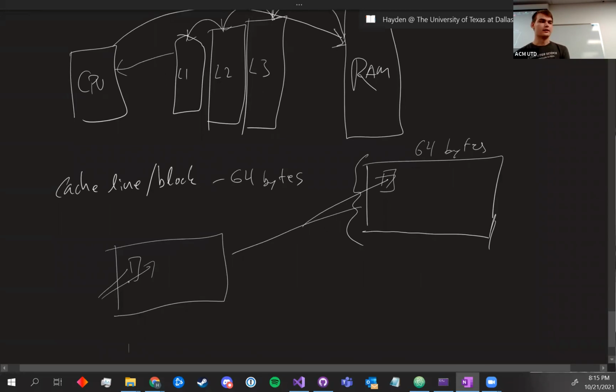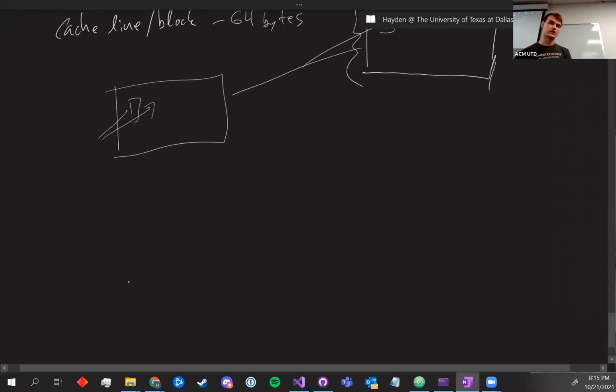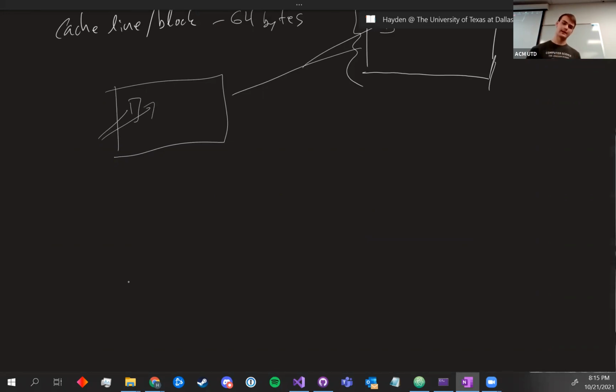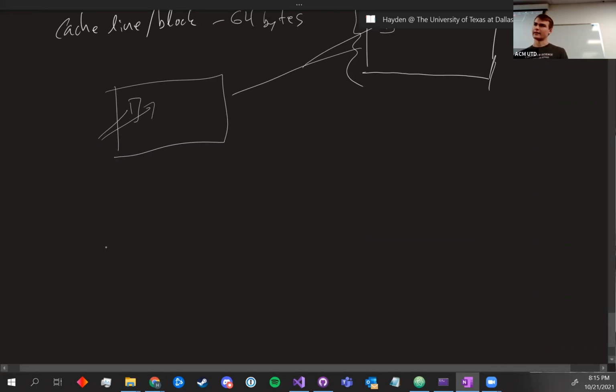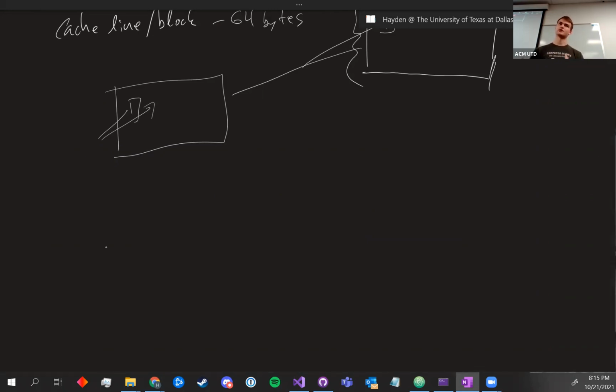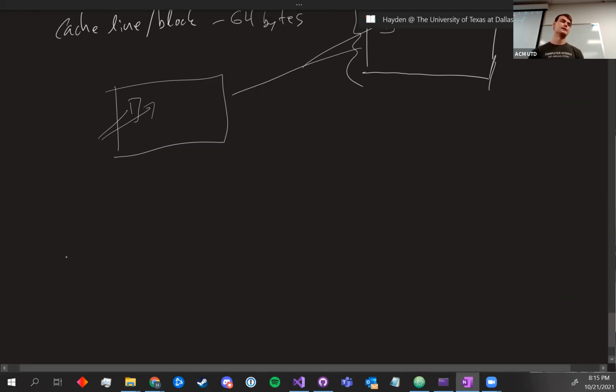So when a cache line or a cache block is fetched from RAM and copied into the cache, obviously all of the data is copied, but also there is some metadata. There's way more than this, which has to do with the algorithm I mentioned previously of how you figure out what should be in any cache at a given time. But the one we're interested in is the base address of that block.